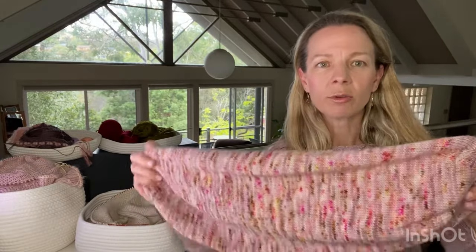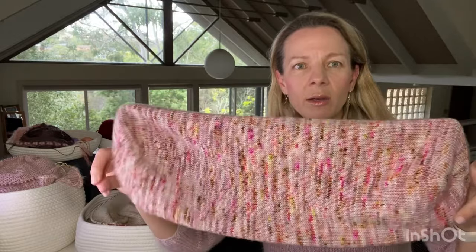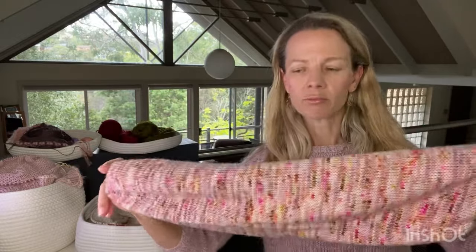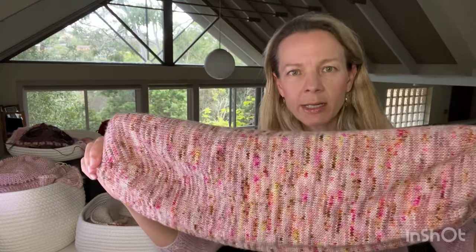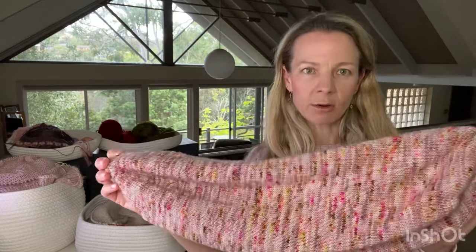It's fingering weight yarn. I knit it on a 3.25 millimeter needle. I got up to 136 stitches. And then I knit, from tip to tip, it's 21 inches. So I knit to about 18 inches and then did the decreases.